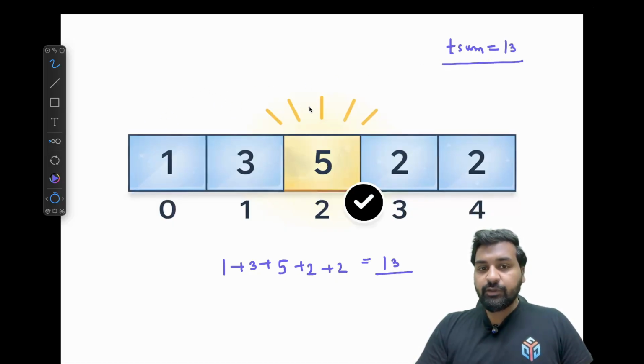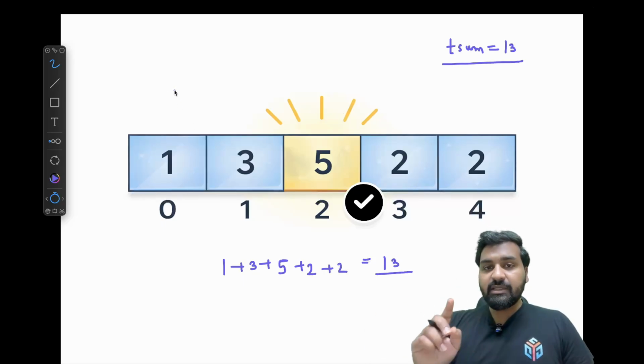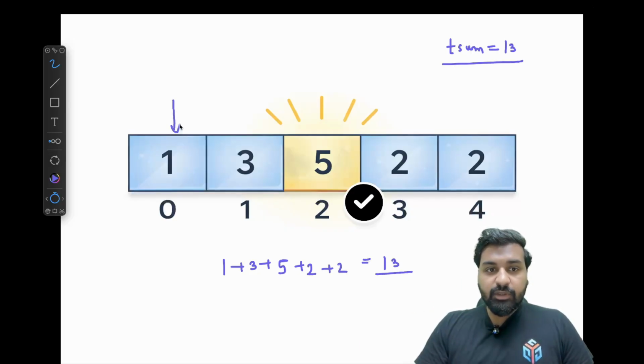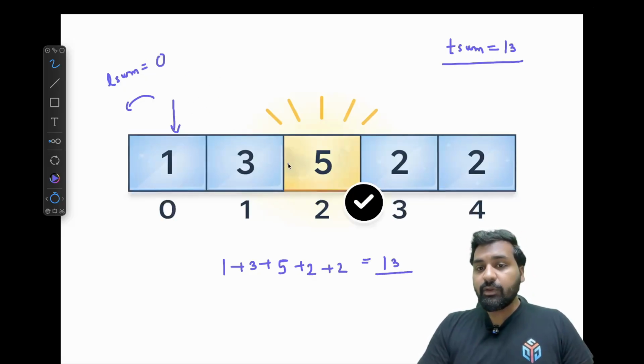Now think about it. For each element, as we go forward, we need to find the left side sum and the right side sum. That means the sum of all the elements on the left and on the right. So how are we going to optimize the previous approach that we saw? Let's say I'm on the first element. On the left side of it, let's say the left sum is 0 because there is nothing, right? And on the right side, what is the sum of all the elements? 3 plus 2 plus 2 plus 2, right? So only from the total sum, we are removing this one element at which we are, right?